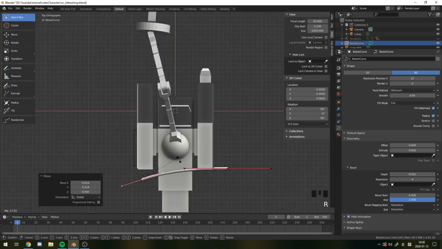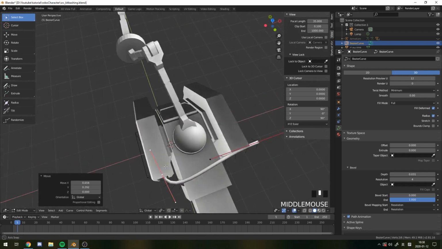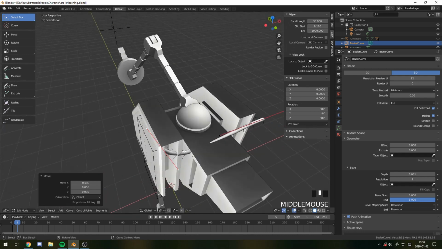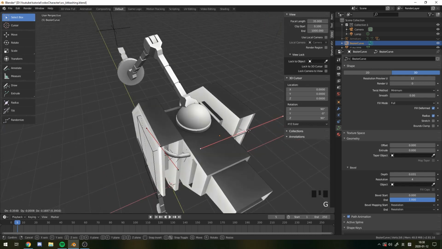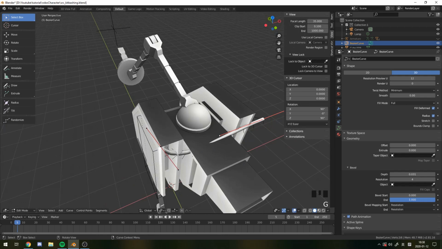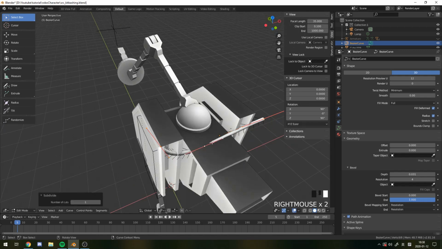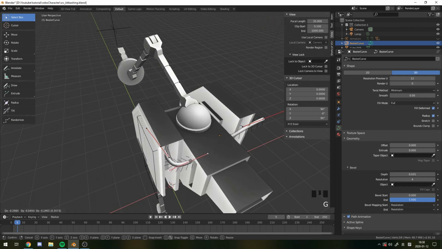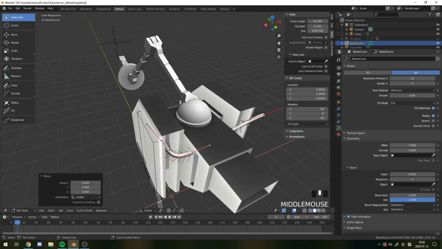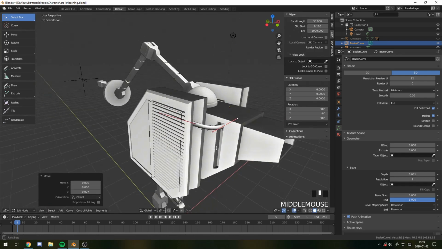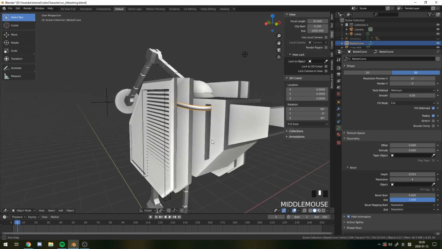And basically, this is a bit finicky, but you just want to do some rotations. And eventually you get it. If you need another vertex or curve point in between these, you can right click and then subdivide, and then you'll have another segment to work with. We didn't actually need to do that, so we might as well just delete the other one. And we'll just have it fit flush in that cavity.